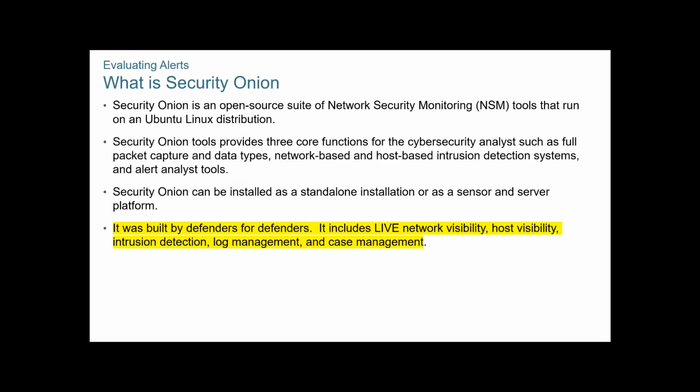So there's a lot to Security Onion. It gives us a lot of tools. We'll look at it a little bit. It is open source. However, as with any open source, there are commercial varieties of Security Onion.